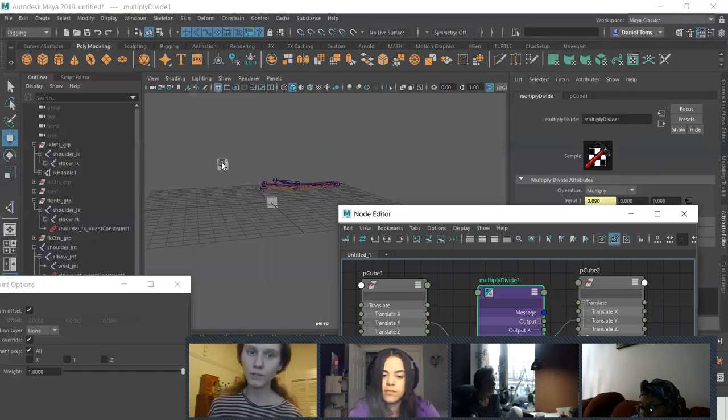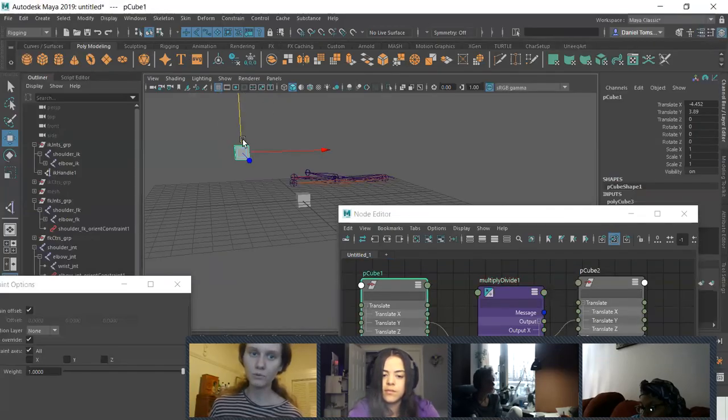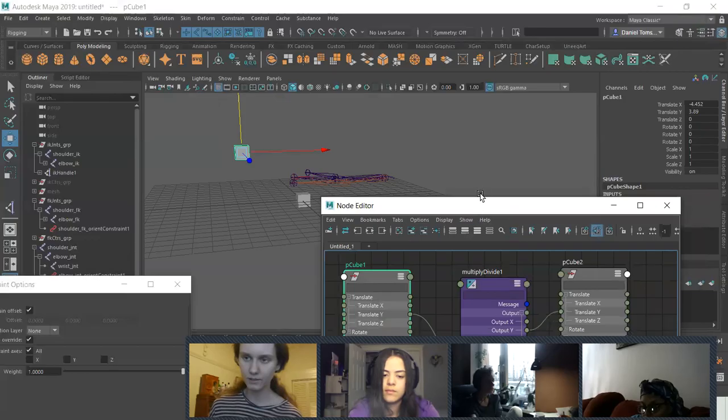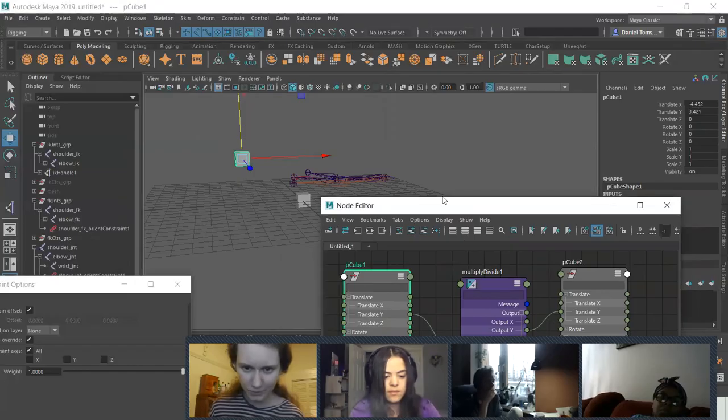So what will happen now if I move this cube up? What do you guys think? Any ideas? Or if I move it down? It will move up, but twice the amount? Yes, exactly. Very good. It doesn't work for some reason.